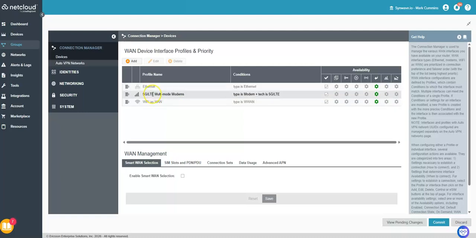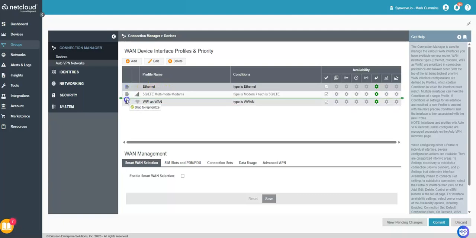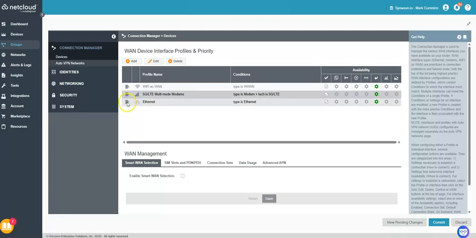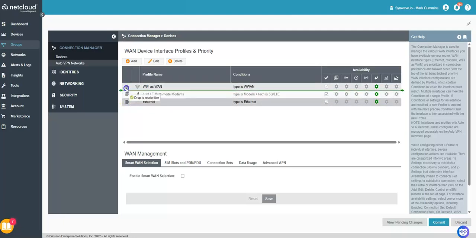This kind of goes over which profiles your router will connect to. And again, my router is a 5G device, therefore it's going to connect to this profile here. And if I have an Ethernet connected to it, it will connect to this Ethernet profile here. And then the priority can be adjusted by dragging these down. So I can move these around, much like an ACL or access control list on your firewall. You can modify these and it will read top to bottom.